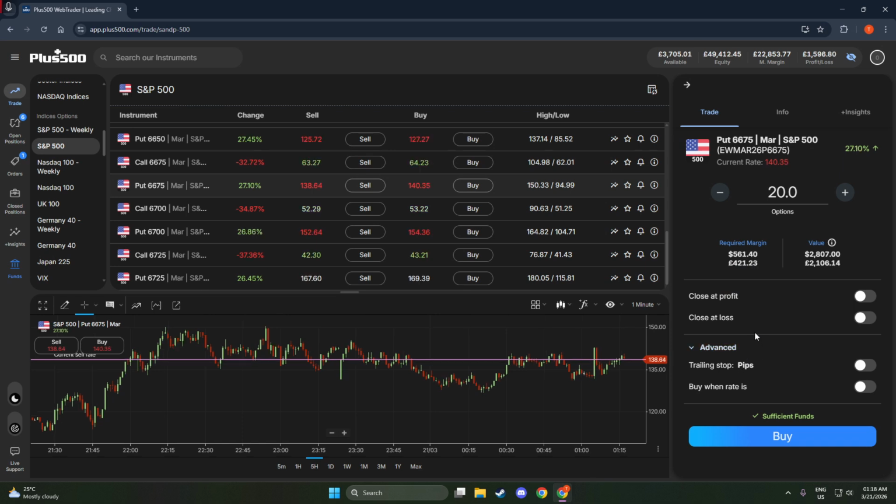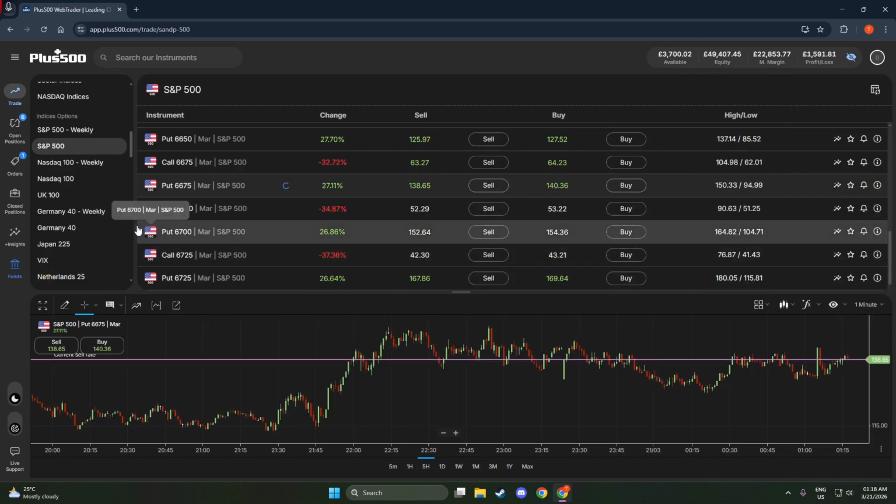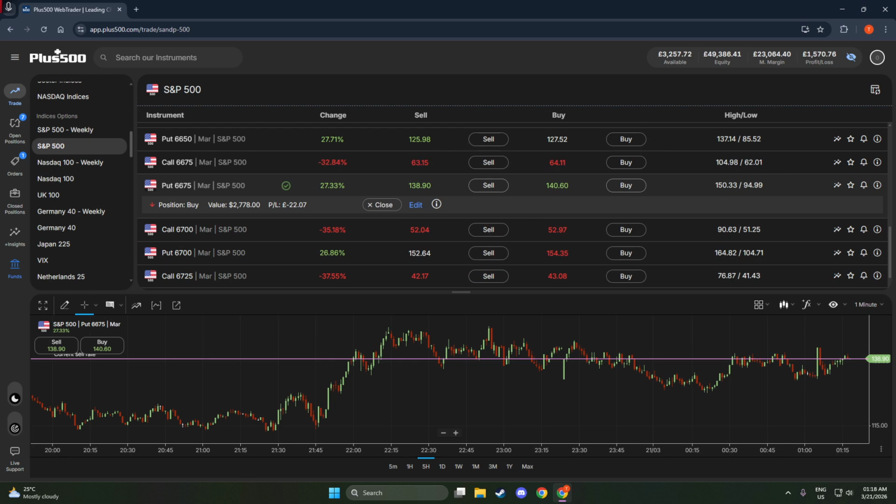Finally, place the trade. Confirm whether you're buying to go long or selling to go short. Verify the order type and quantity, review the estimated margin and any fees, and then submit. You'll receive a confirmation, and your order will appear in your orders or positions. That's all it takes to use Plus500 Futures confidently and efficiently.